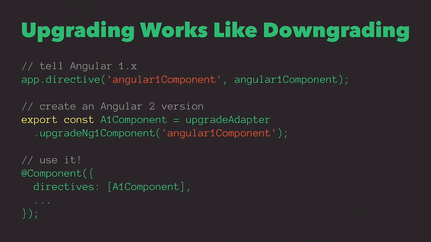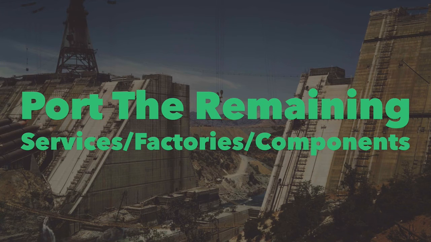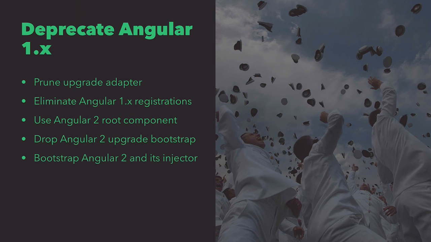Services aren't shown here, but they work in a very similar fashion, except that you just have to call the upgrade adapter on them. And so once you've actually got some of these things ported and converted, it's a matter of just iterating over and over again and being very strategic about it. Certain things like third-party libraries that rely on $compile are always going to be a problem. So it might be easiest to come up with a good strategy and save those for last.